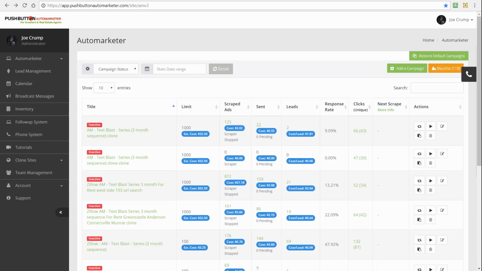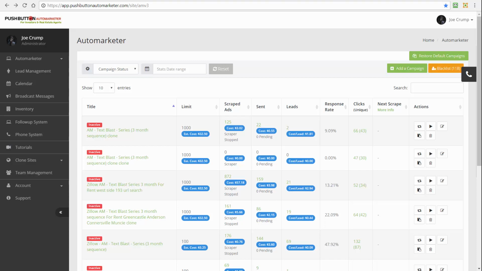Now you're still going to have to pay for your phone minutes. You're still going to get the $20 a month credit, but you're also going to be paying for scraped ads. So depending on the amount of ads in your area, you're going to have more cost, and it's probably going to go over that $20 credit that you've been paying, which probably means that you may add another $20 a month to the cost to run the auto marketer for each city that you run.